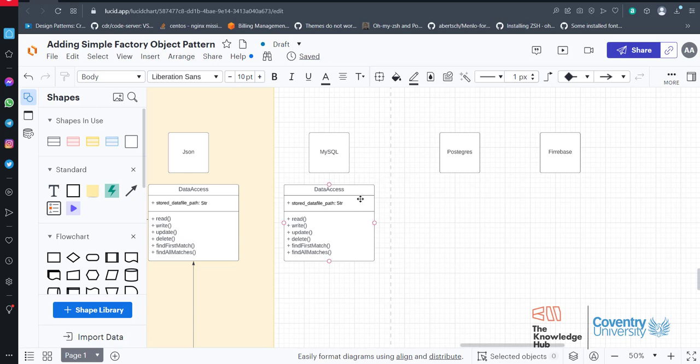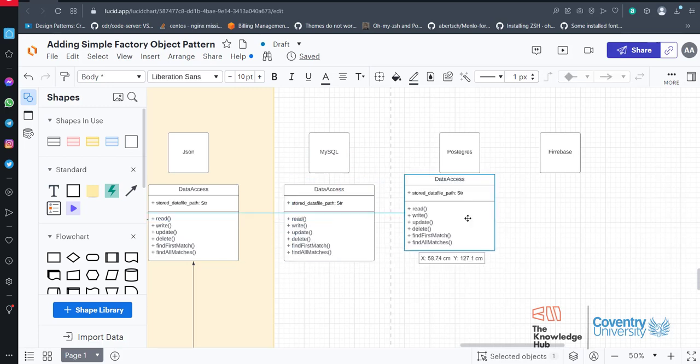This means that the logic written within the CRUD operations in this data access class is going to be dependent on the storage that we fetch the data from, or insert the data into. The CRUD is going to be modifying the storage. If you change the storage, the CRUD definitions, these functions or methods, are going to be changed.